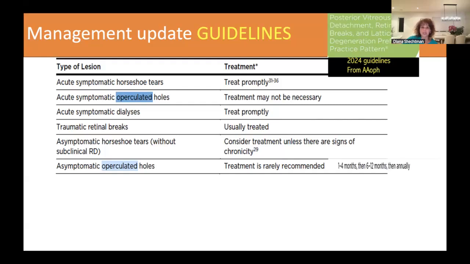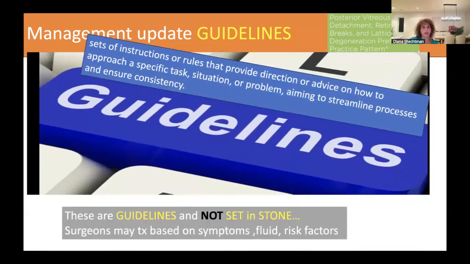Symptomatic ones may be treated, while of course asymptomatic ones are not treated, but they are followed within 1 to 4 months. So that 6-month waiting time was a bit too long. That was the only answer that I think was probably not the correct answer. Any of the other ones would have been just fine. And just like Joe stated, these are guidelines. They're not set in stone.